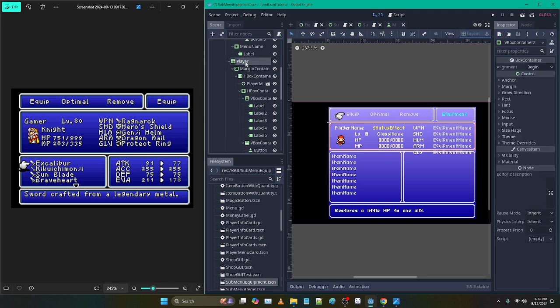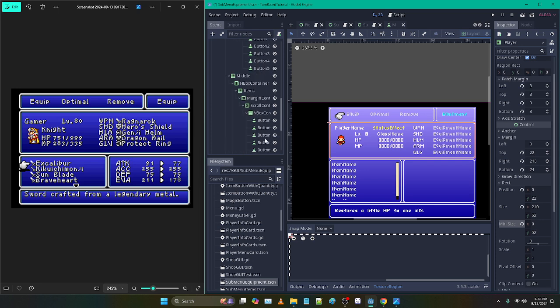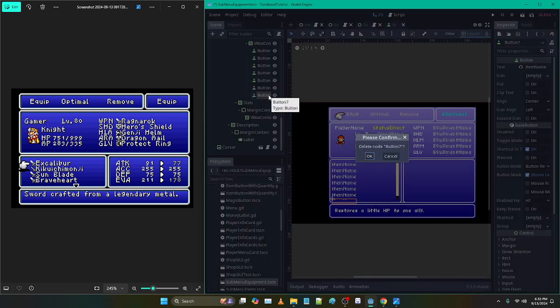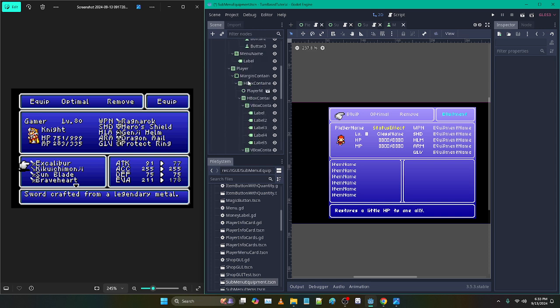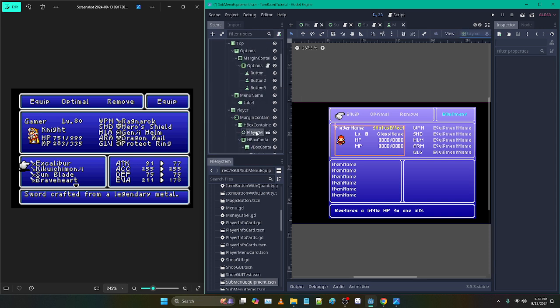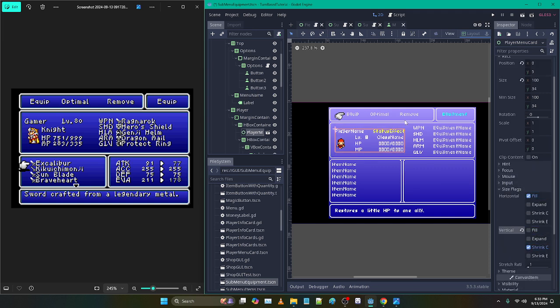And we give this some more space. Try 48. 52. Get rid of the player. I want to shrink. I want to center that.